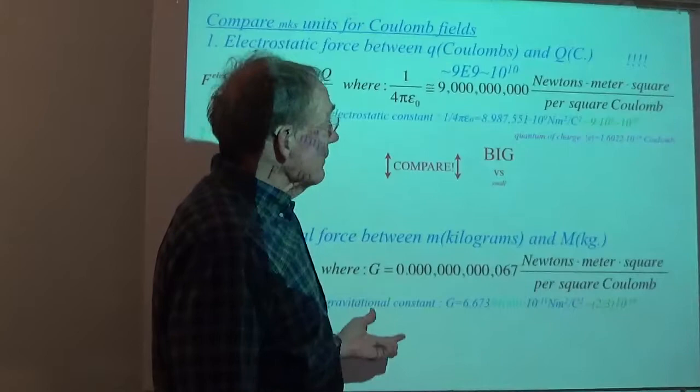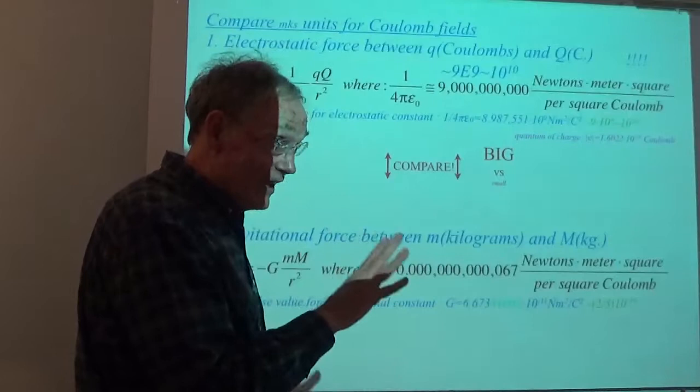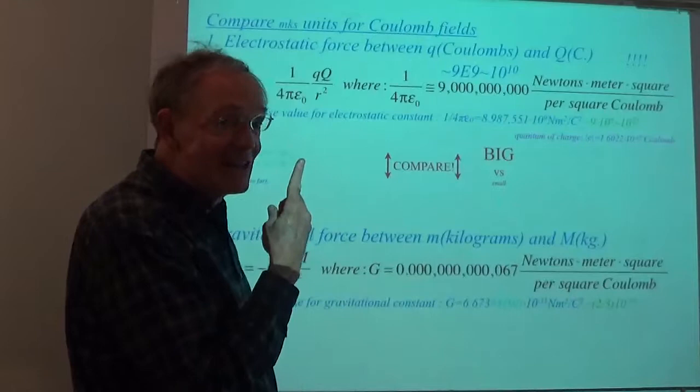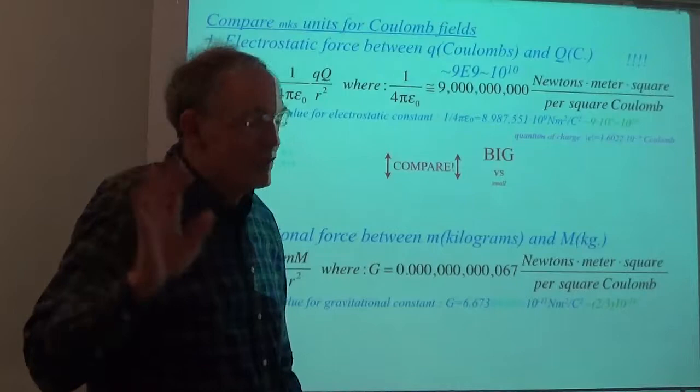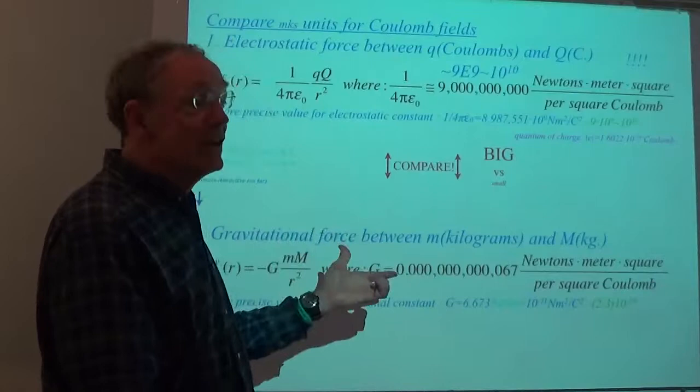This is 10 to the plus 10th. This one's 10 to the minus 10th. There's 10 to the 20th. Now, this is just MKS units, you understand. If you use natural units where they set the Coulomb thing equal to 1, okay, they're free to do that. Then you have to do screwy stuff with space and time, which is okay. But MKS is what everybody uses, and that's what you get with MKS. Is this incredible? Really shows the difference between these two. How incredibly weak this gravity thing is, whatever it is.